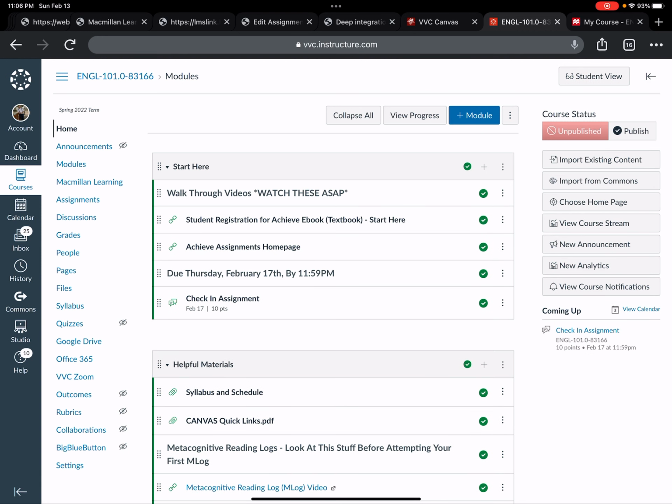So you'll click on that, you'll follow the steps to create an account. Now you do have some free time. Honestly, I can't remember if it's 2 weeks or 3 weeks, but you do have free access to the textbook for a few weeks, just in case you're not ready to purchase the textbook quite yet. And when it is time, when you do click on that link, you'll get the option to enter an access code to pay for access right through Macmillan, or like I said, the free trial.